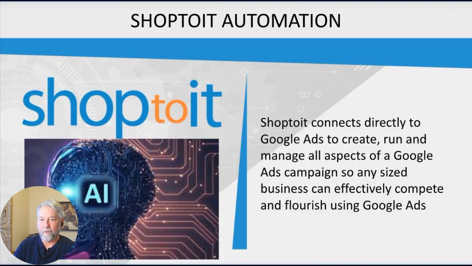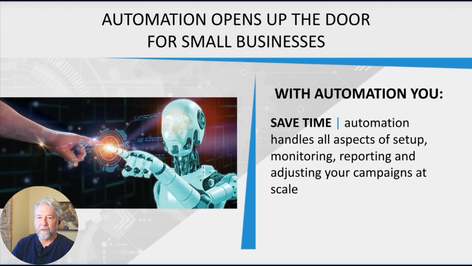ShopToIt is a software platform that automates the entire process of running an ads campaign. It's truly amazing with AI and what you can accomplish in terms of replacing expensive consultants, having software make decisions and run campaigns on your behalf. So it saves a huge amount of time. It handles all aspects of the setup, the monitoring, the reporting, and the adjusting of campaigns at scale.